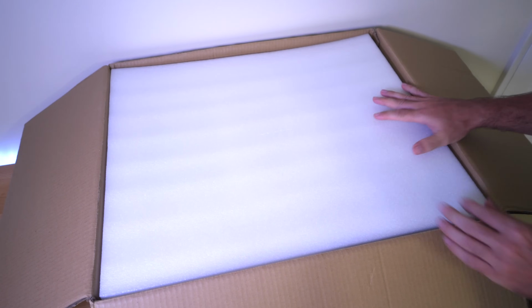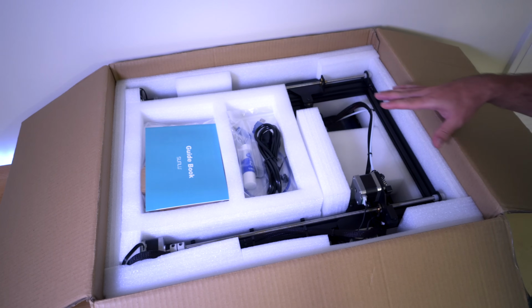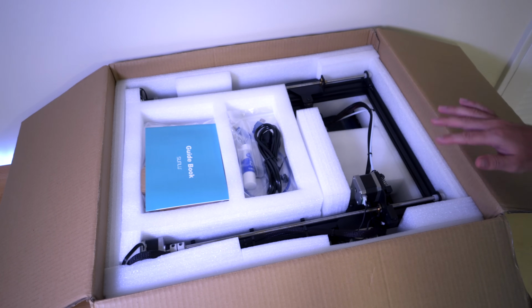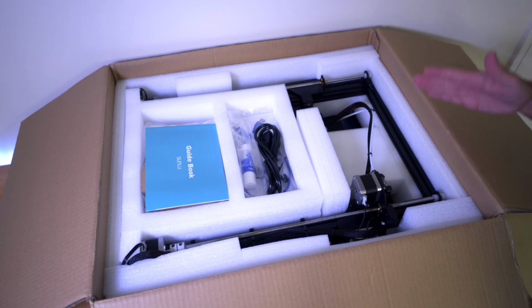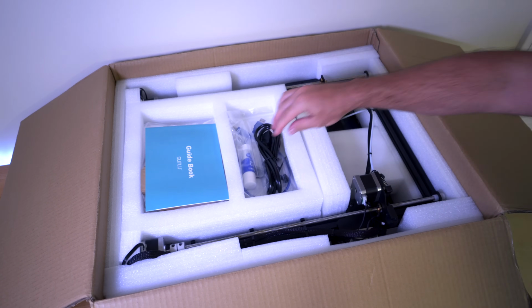All right, so let's get this box open. The top layer looks like we have a pretty nice layer of foam here. We can see how the printer is nestled in all this nice soft foam everywhere. So it appears to be pretty much built, and that's a huge plus. If you're kind of intimidated by building things, this is definitely a good printer because it looks like everything is plugged in and assembled. All right, so let's take a look at what we have here.